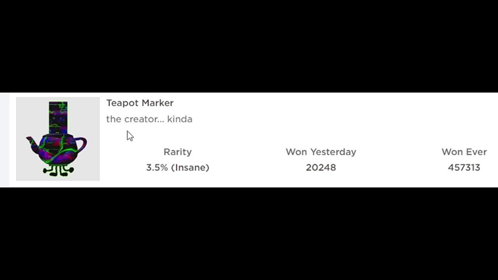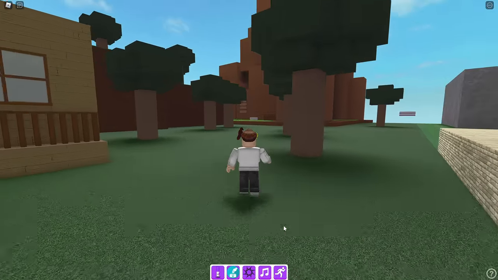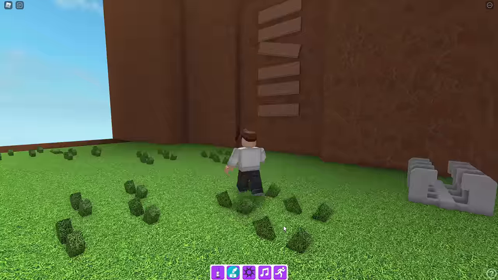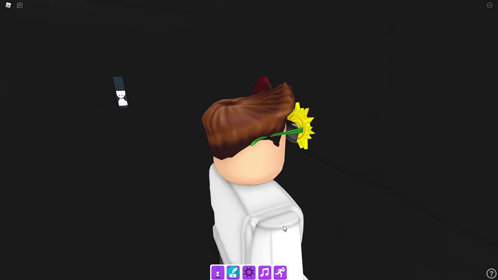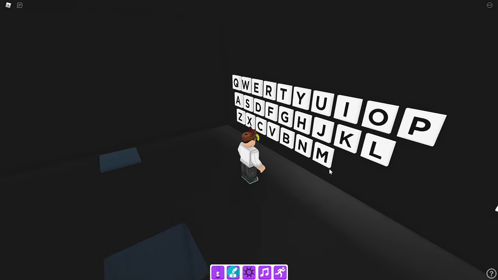All right, up next is Teapot Marker. Okay, so for Teapot Marker, we're gonna go this way, back into the mountain. We've been here before, we just gotta type in a different word this time. I think it's Mr. Marker Maker, perhaps. Down here, into the secret area. Oh, yeah, right here. Okay, let's see here. Mr. Marker Maker. Enter. Is that it? I think that's it.